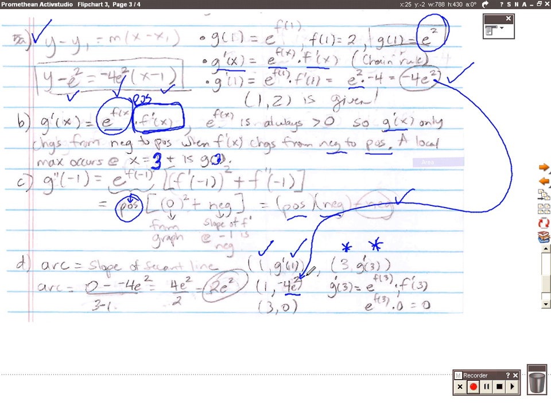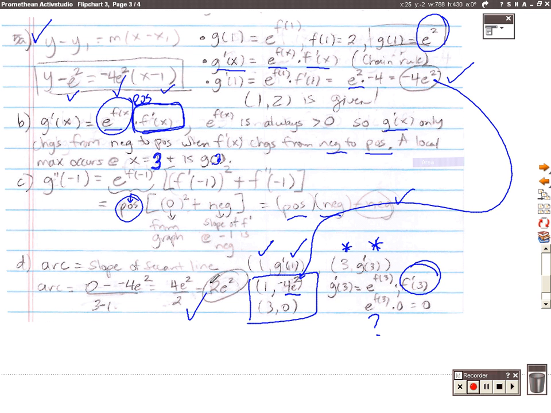And then I need to find the first derivative at 3, g of 3. So I'm going to go to my first derivative, substitute 3. So since the first derivative at 3 of f is 0, 0 times whatever that is, even though I don't know what it is, 0 times that number will give me 0. So I have these 2 points that I'm working with, my x and y values. So I'm going to do change in y over change in x and simplify, and that will give me the average rate of change, or the slope.